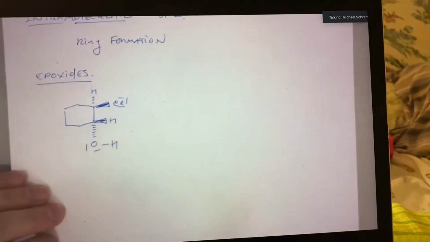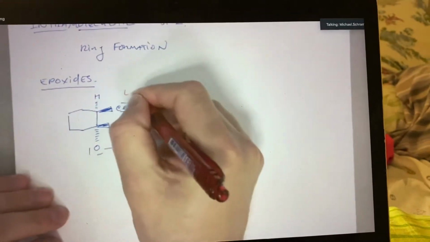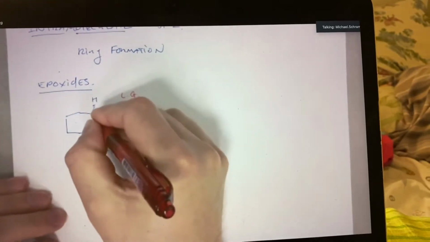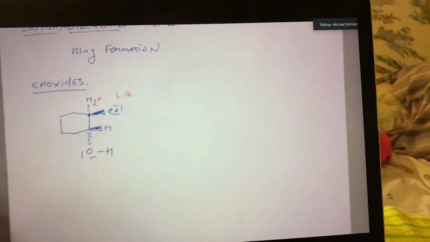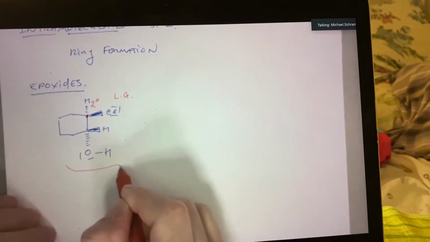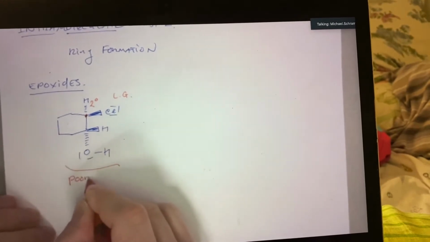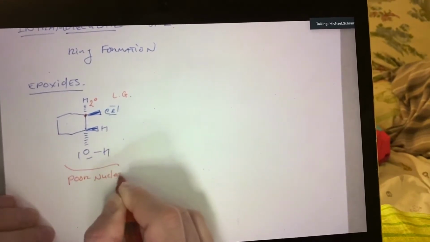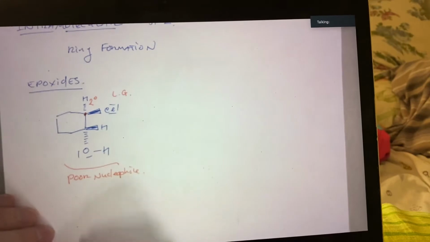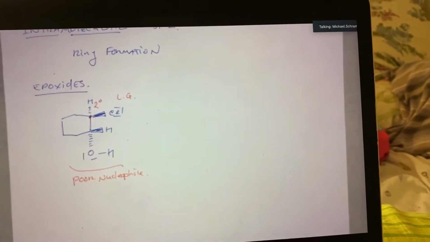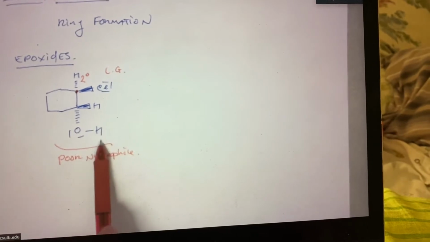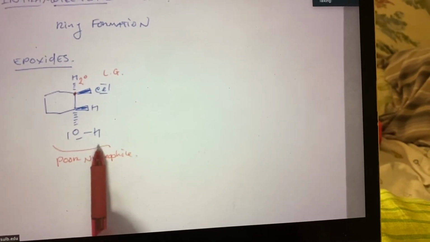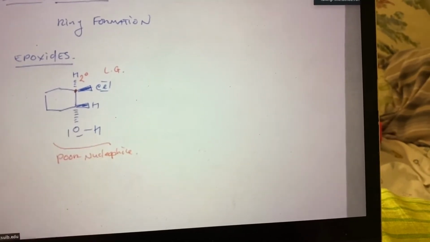Chloride's the leaving group. The molecule is going to be a substrate at this position. This is secondary. But as this is written, this is a poor nucleophile. So this molecule is actually stable as written. But if we could convert this into a powerful nucleophile, this reaction will actually work.